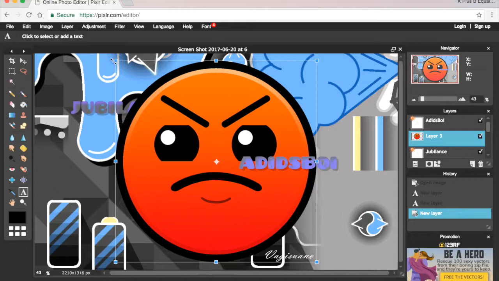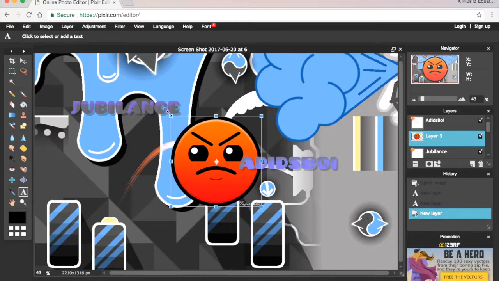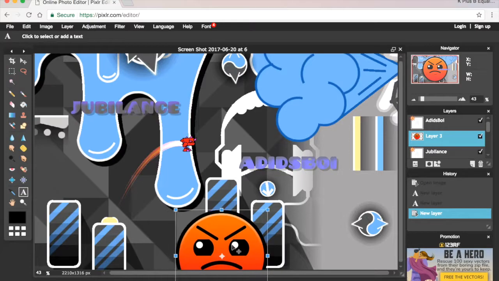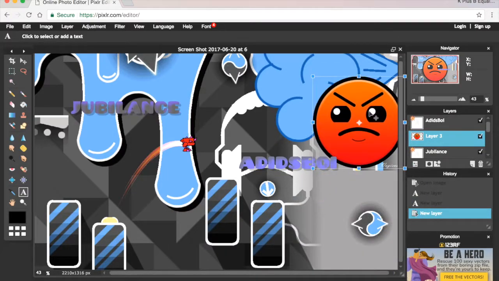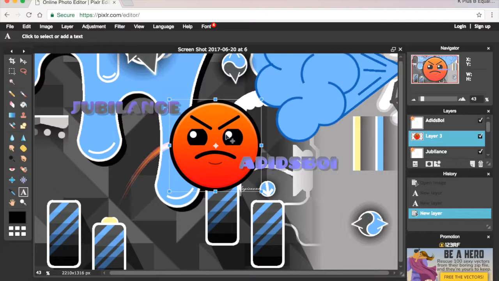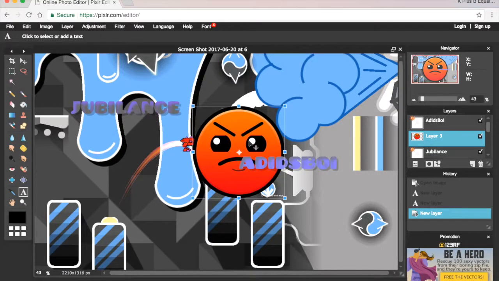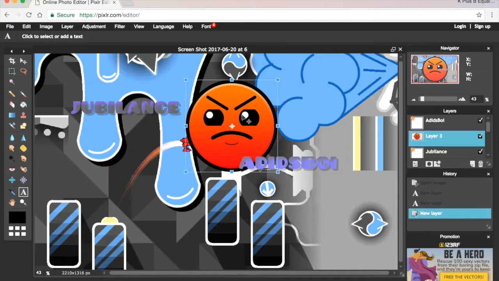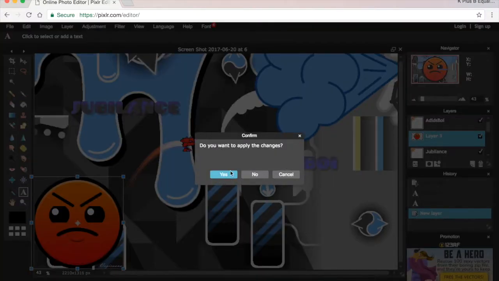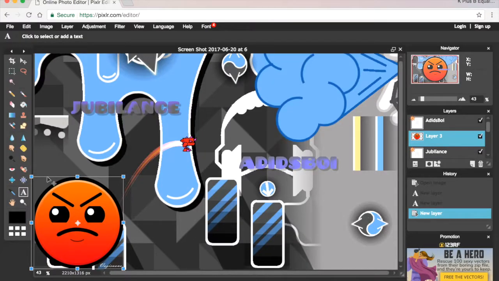And also, don't mess it up by doing this one. If you don't want to mess it up by doing that, then press Shift and then just size it down. So you can place it down here, peeking out somewhere, but just don't put it in the middle. You could do that for demon stuff, and you can manage the layers. I'm just gonna make this and then just cancel if you don't want the changes.